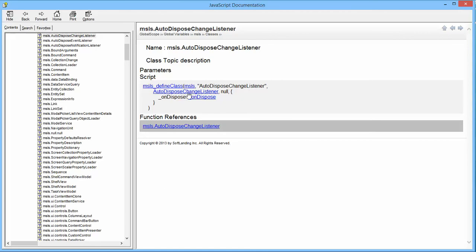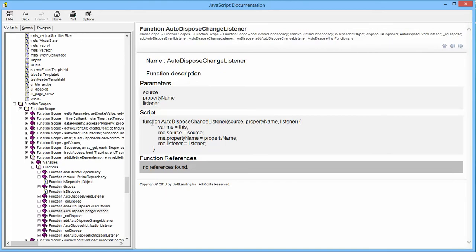Now, in a lot of cases, when you look at the JavaScript implementation of this particular set of code, you might even see in here the actual definition of the function. And what this documentation does is it breaks it out so that you just see the function itself. And you notice here the parameters that are being passed in. And you can see here that obviously in this scenario there's a need to set me so that it's probably called in some of the other sub-scoped functions beyond this one here.